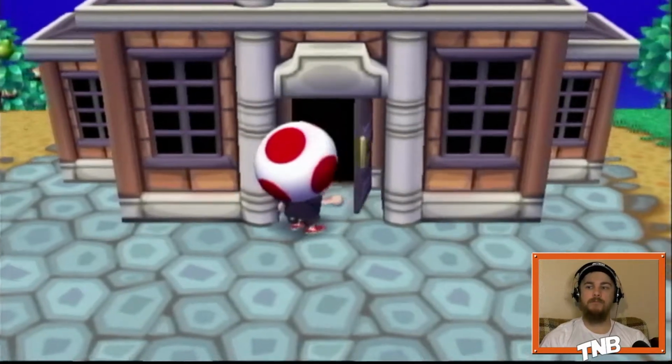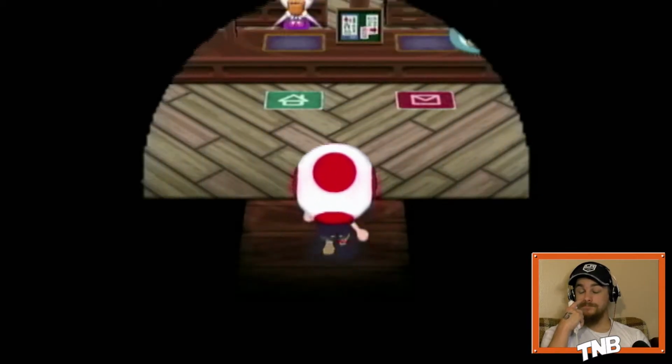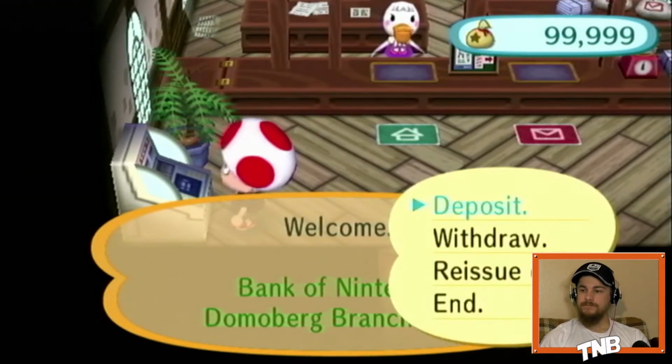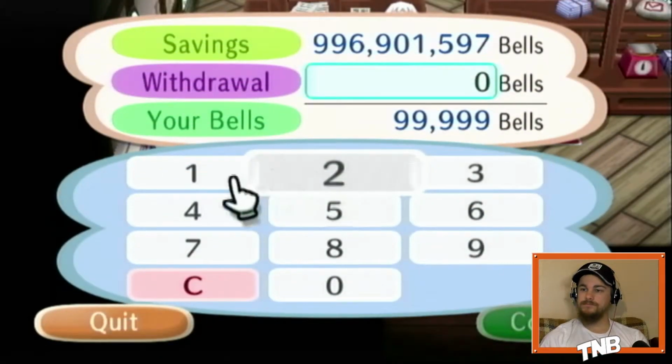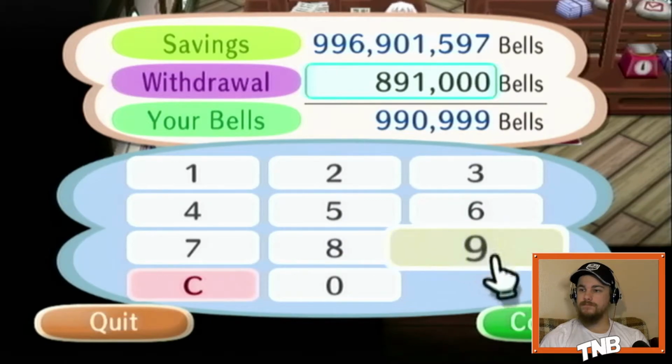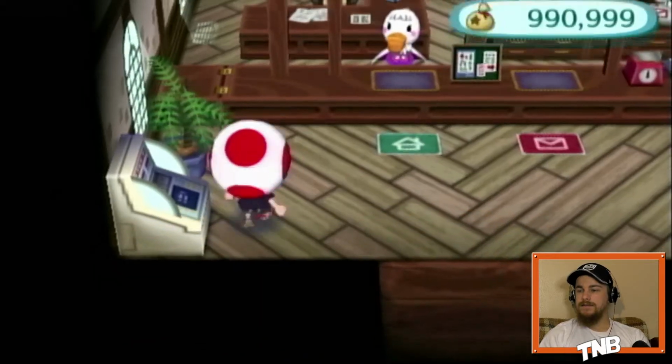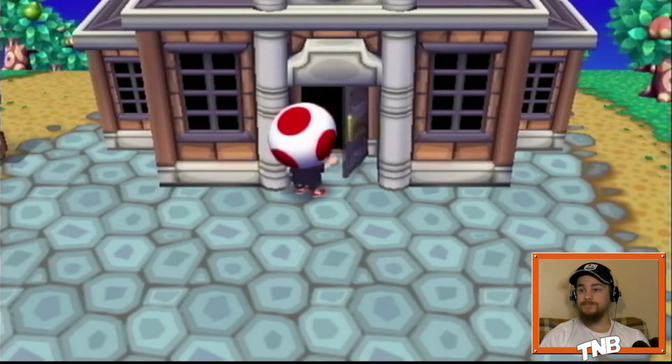I just want to have a money forest, basically, around my house. Withdraw. All right, so we can fit some more money in our pockets. Still barely making a dent, though, so that's unfortunate.